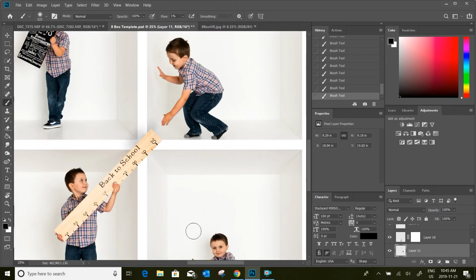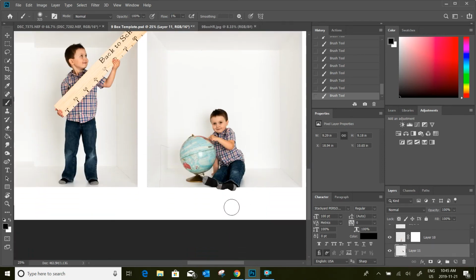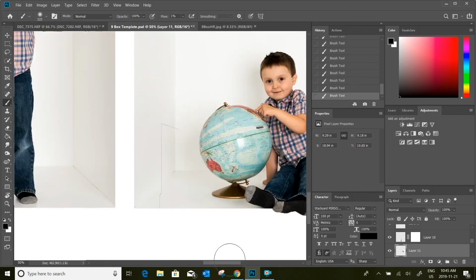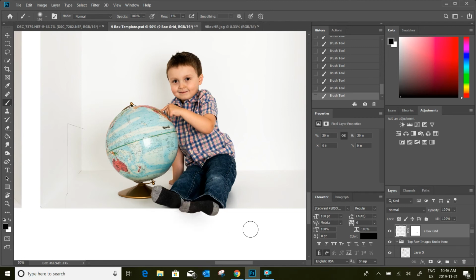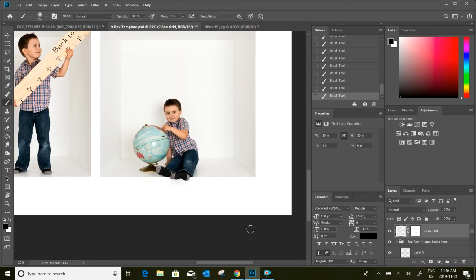I would do it on anything that overlaps the box, even his foot, which we went through the last tutorial on how to get that showing on top of the template. So again, you can take your brush and on the grid layer, taking a smaller one just to add it closer. Kind of want it to match the box a little bit. And then I'm going to take a bigger brush and add a little bit to the bottom. So it doesn't take much to actually add that look that the object is actually over top of the layer.